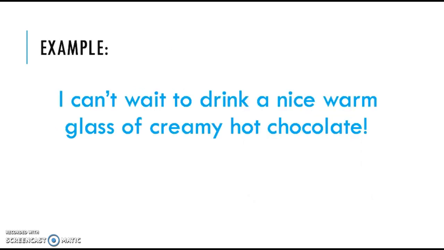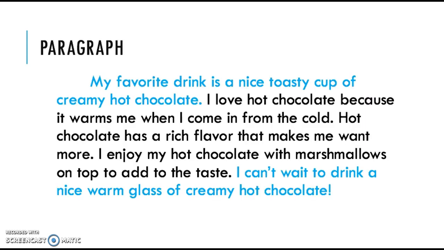An example closing sentence would be, I can't wait to drink a nice warm glass of creamy hot chocolate. This is getting the readers able to know that you're done with your paragraph, but you're excited to drink the next creamy cup of hot chocolate. So here's our paragraph. I have kept the opening sentence up top in blue and the closing sentence at the end in blue to really show you the beginning, how we open our paragraph, and the ending and how we close our paragraph. I kept our details in the middle in black. These will further help be descriptive for our readers.